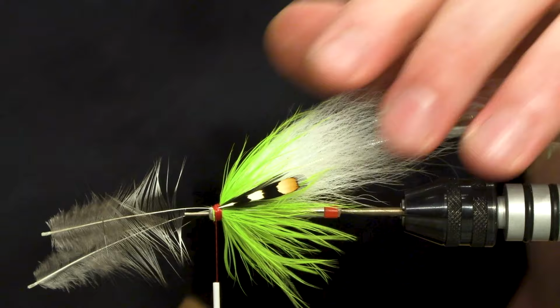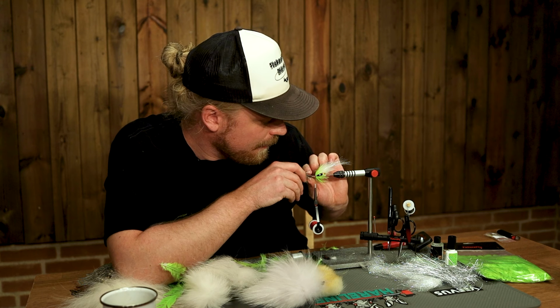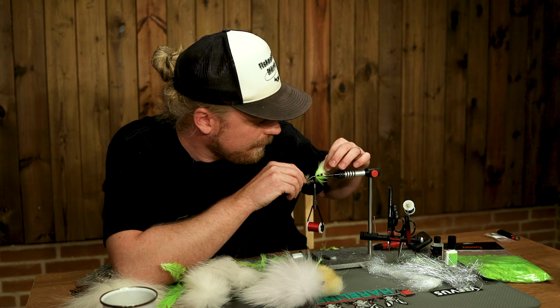Placing jungle cock on a salmon fly is actually one of the more important things, because if they are really not placed the right way, it could make the fly twist and turn the wrong way. And we don't want that.